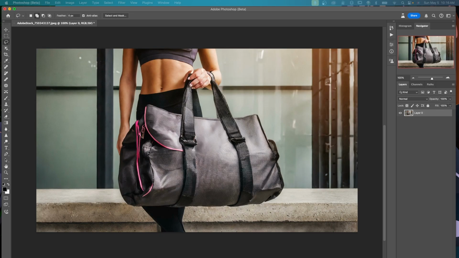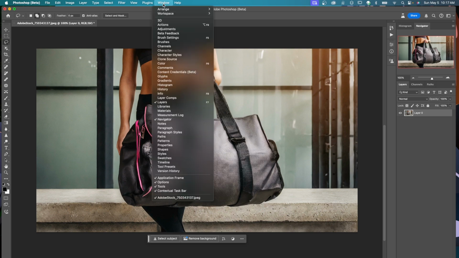In the current production of Photoshop, you can use Generative Fill just by making a selection and typing in the prompt. Now, in the latest beta version, in the contextual taskbar, you're going to see a new button called Reference Image. So if you don't see your contextual taskbar, come up to the top to your Windows menu and make sure contextual taskbar is checked.